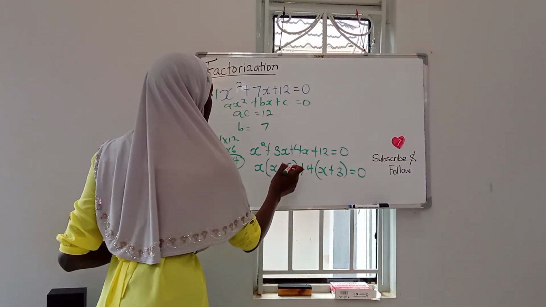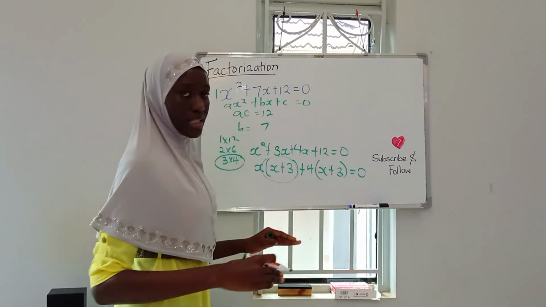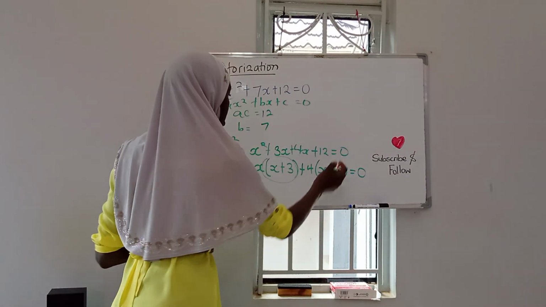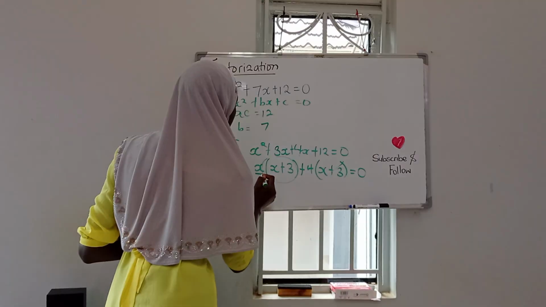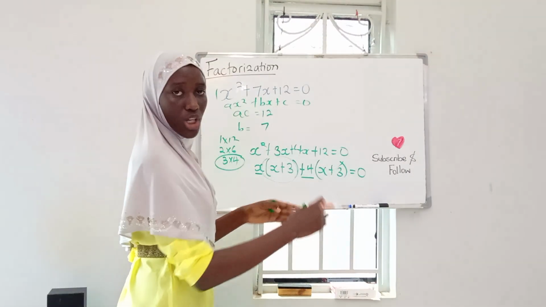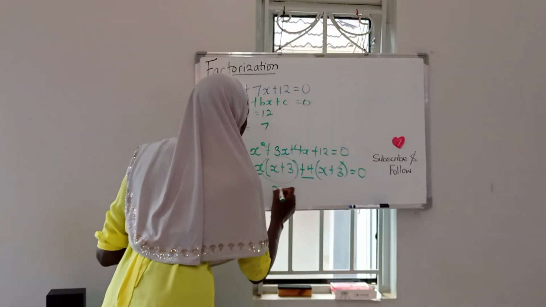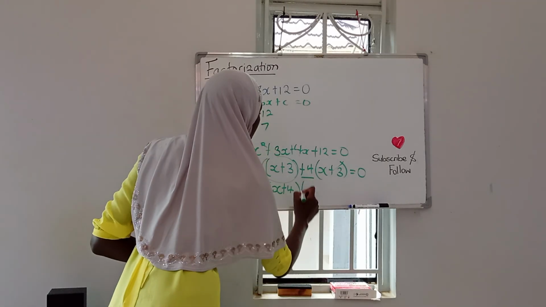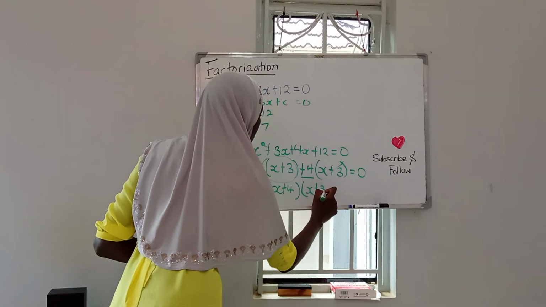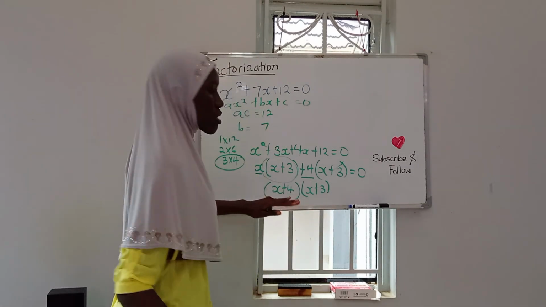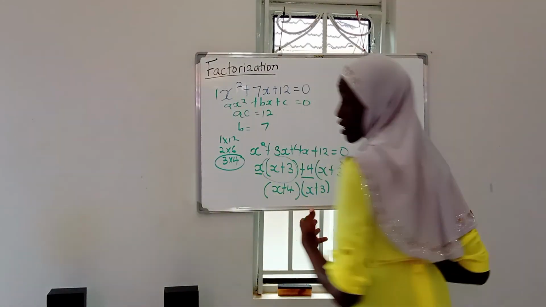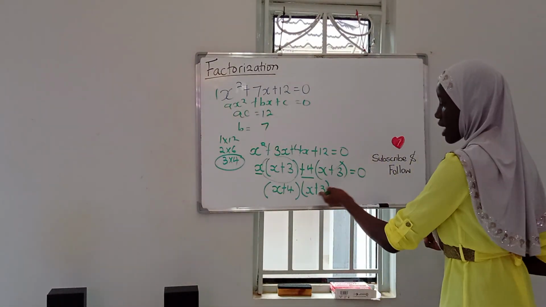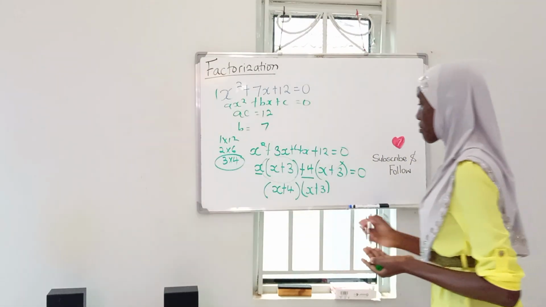At this point, you notice that everything in the brackets is the same, x plus 3 and x plus 3. So we are going to neglect one bracket, say this one. Then for the numbers that are outside the brackets, we shall also combine them. So we shall have x plus 4, and then at the same time, we shall have 1 from the brackets, which is x plus 3. From this, we are now going to conclude with calculating our quadratic equation. X plus 4 is equal to 0, and x plus 3 is equal to 0 is our next step.